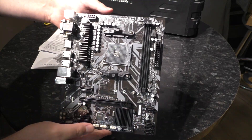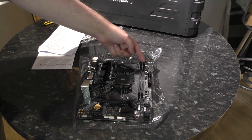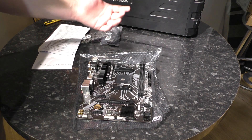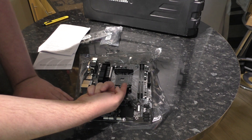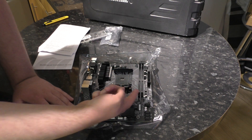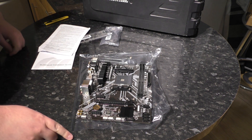So why do I have this board? You remember I mentioned the memory layout — two slots, one per channel. That means the traces are as short as they can possibly be, and you don't get signal reflections where the signal travels to both slots in a channel and bounces back. You eliminate that by having just one slot per channel. There is also an overclocking competition going on right now — the Hardwarebot Cheaper's Chips competition for the AMD 3000G Athlon.